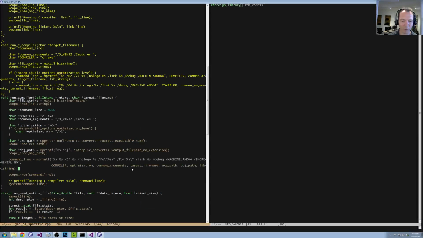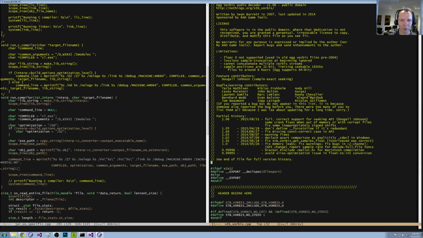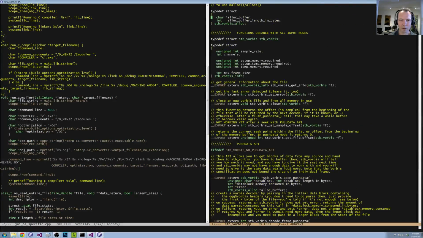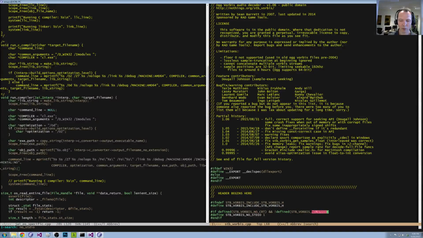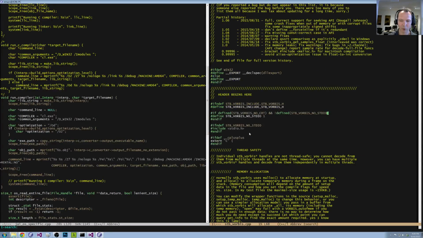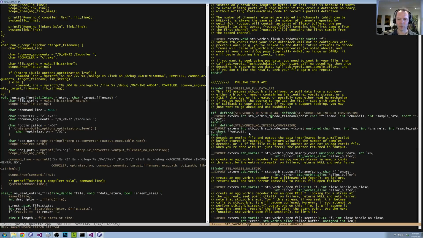So now I want to load that file. So let's look at the STB Vorbis API and go for the very simplest possible thing. He's got some interface. You can define this no standard IO thing, but I think that's off by default.